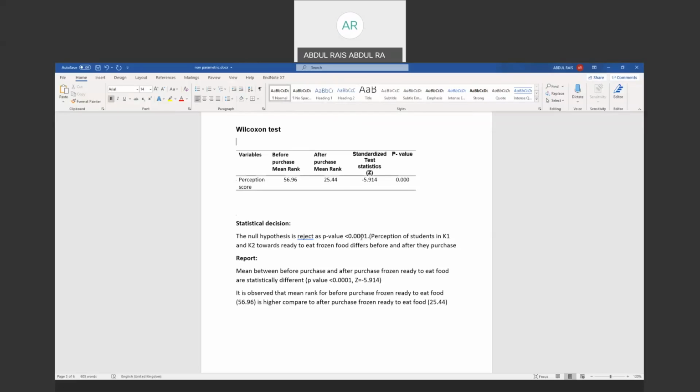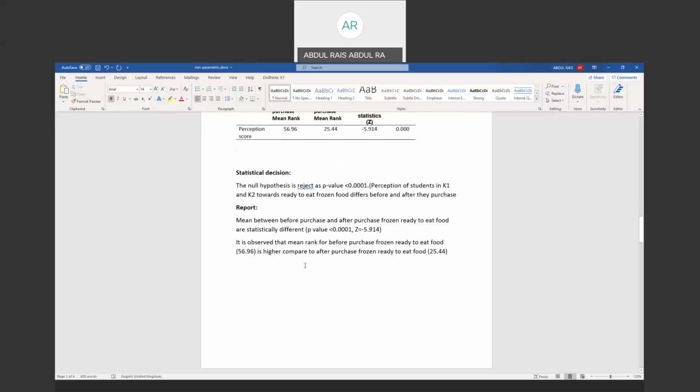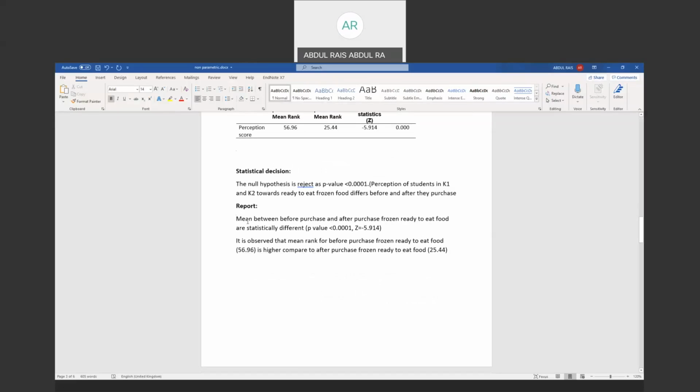Okay, so that is an example of how you can describe it. You can report that the mean between before purchase and after purchase of frozen ready to eat food are statistically different.